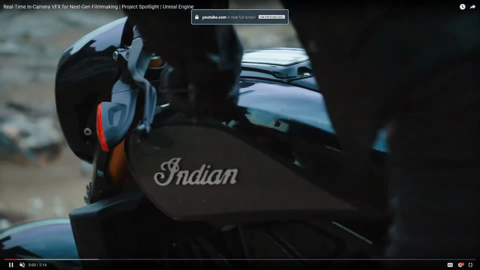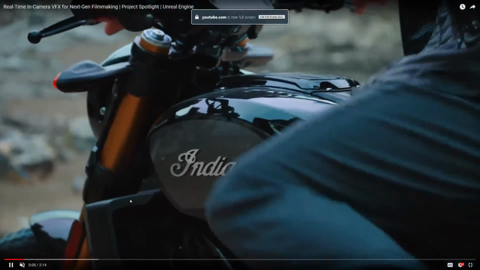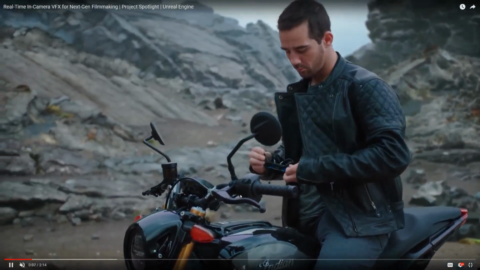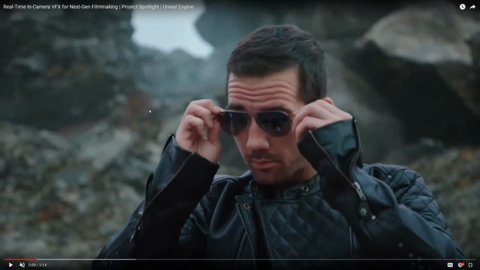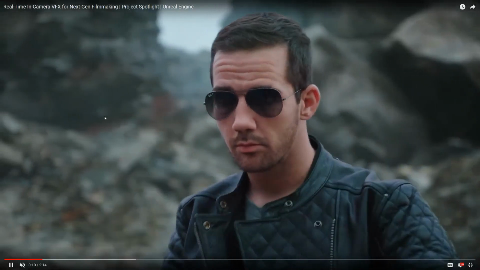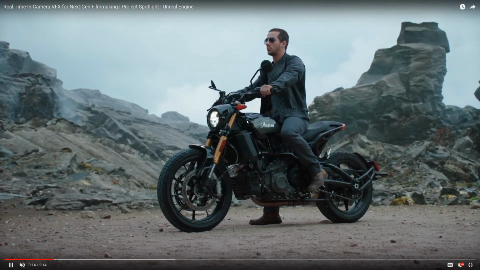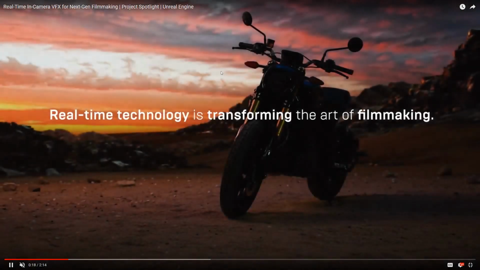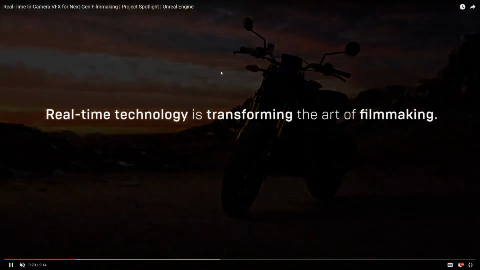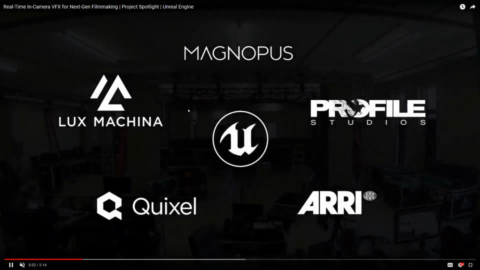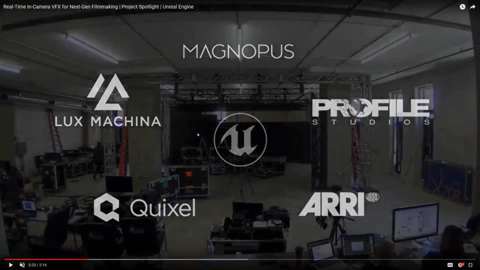What you're seeing right here is a real guy, a real motorbike. However, the environment in the back is actually an Icelandic environment. This asset right here, if you saw Rebirth, you probably noticed the shapes. This is what people talk about when they say virtual production. It's combining reality and virtual reality to create new worlds. And this is definitely the future, you could say.